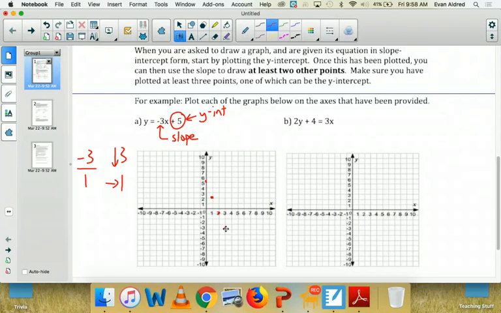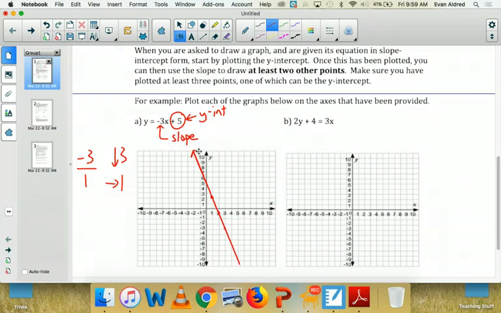And the reason you need a minimum of 3 points is we're going to connect all these dots. We're going to make a line out of this. If you only have 1 or 2 points, well, maybe if you counted wrong, then your entire line will be off. If you have 3 or 4 or 5 points, we know that this should be linear. It's in the form y equals mx plus b, which, as we talked about in Unit 5, will mean that it will be linear. So if we're not getting a straight line, then we've plotted something incorrectly. So using a minimum of 3 points is a good way to just make sure that you have plotted your points correctly.